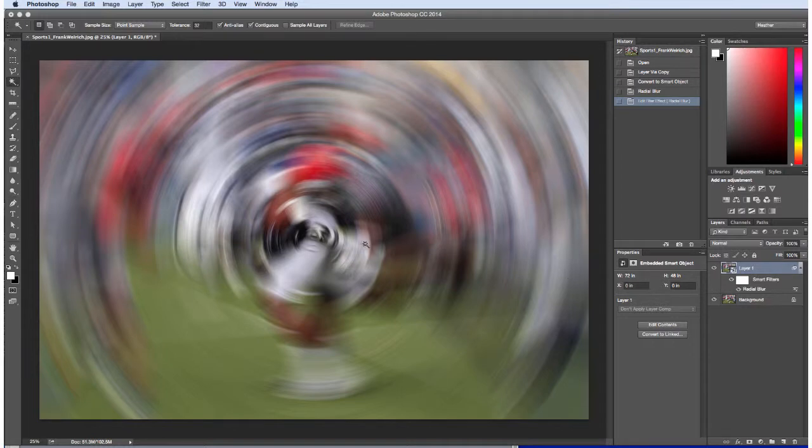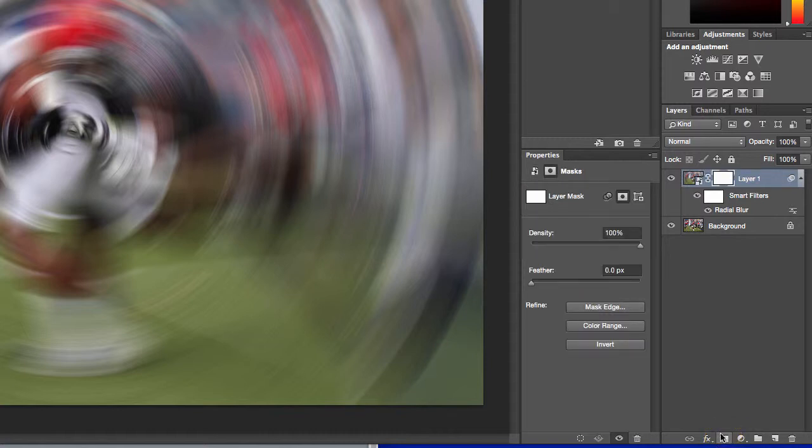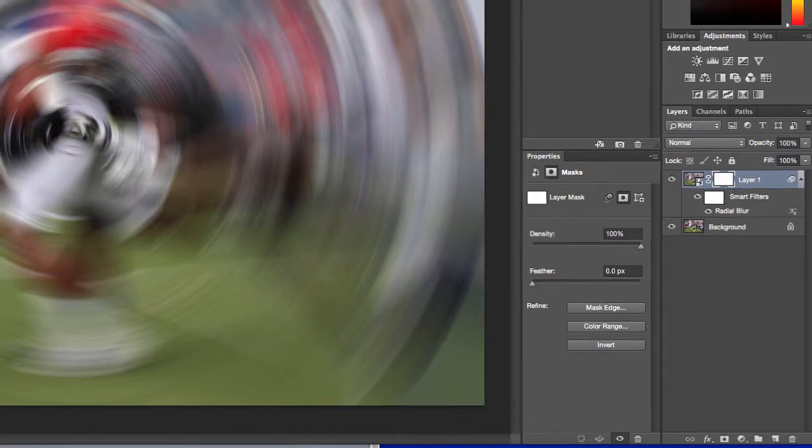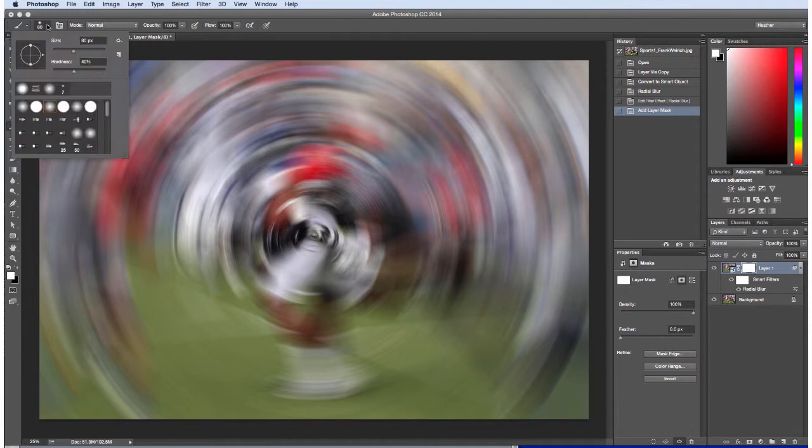So I want to start bringing in some of the detail back into this image. To do that, I am going to create a mask, and that's right here, a layer mask. Notice it comes in here, it comes in white. I'm going to grab my brush tool. When I choose a brush, you want to kind of think about, do I want a hard brush or a soft brush? I'm going to kind of go in the middle. I'm going to get a little bit bigger of a brush to work with to start, and that is good.